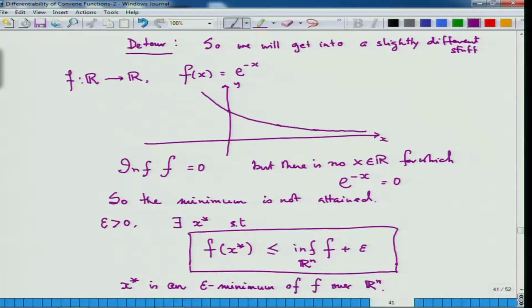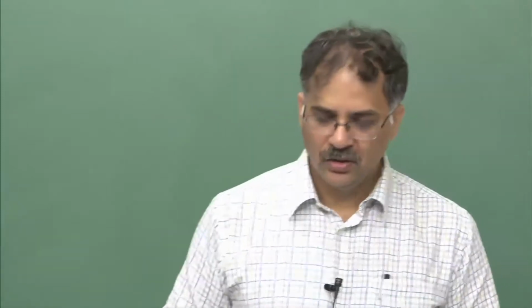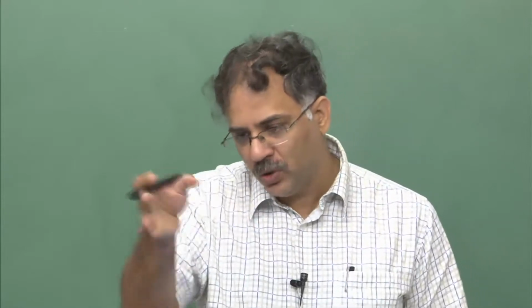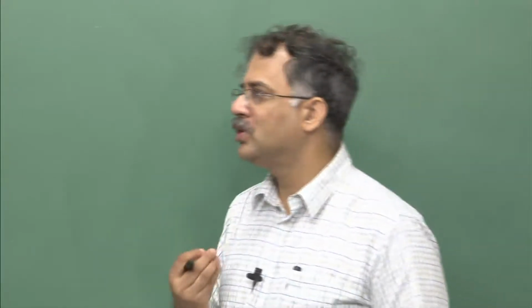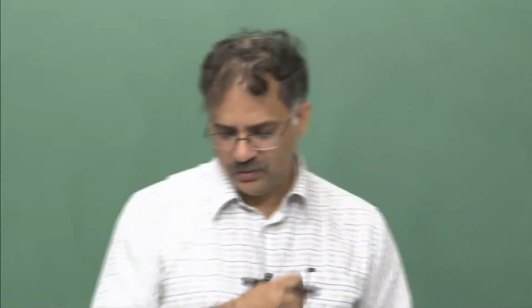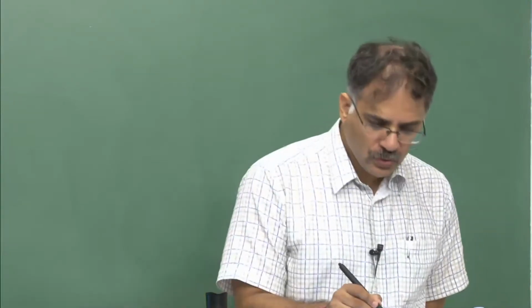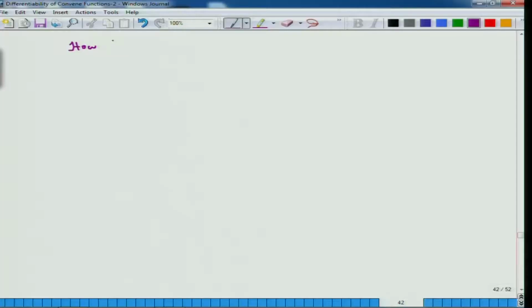In real applications, we are essentially looking for an epsilon minimum. We do not want to find the exact minimum, as we have seen when we were studying the complexity of interior point methods for linear programming problems. We wanted to stop the algorithm when the duality measure comes down below a threshold epsilon. So, basically what you get is some sort of approximate solution and not the exact one. In most cases you do not find exact solutions. So, now how to characterize such solutions?